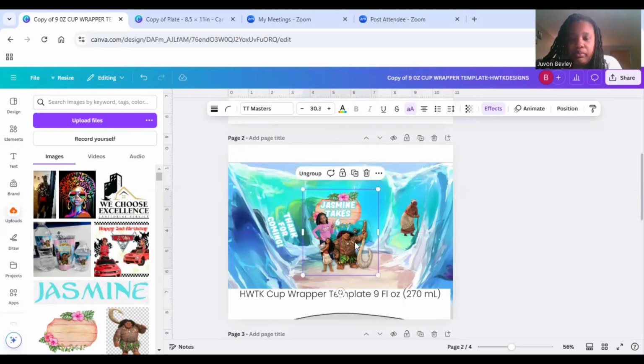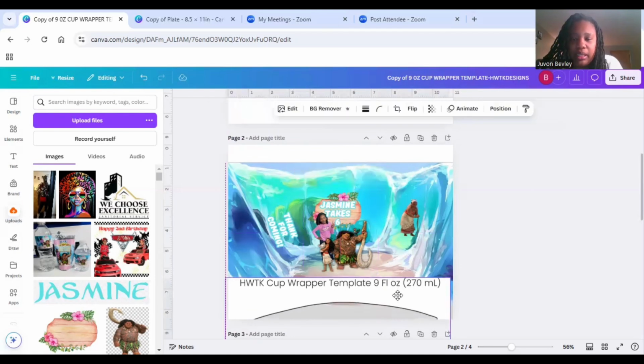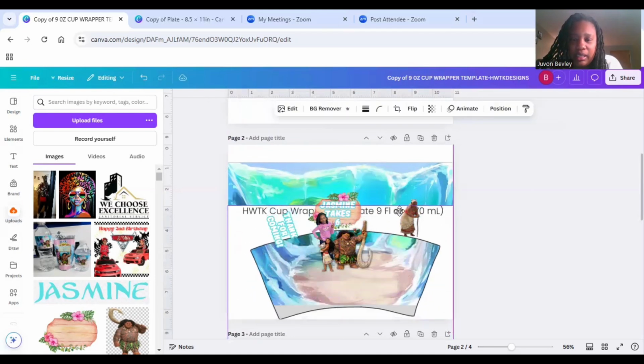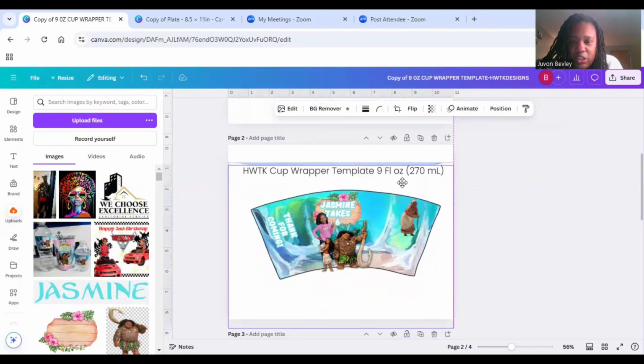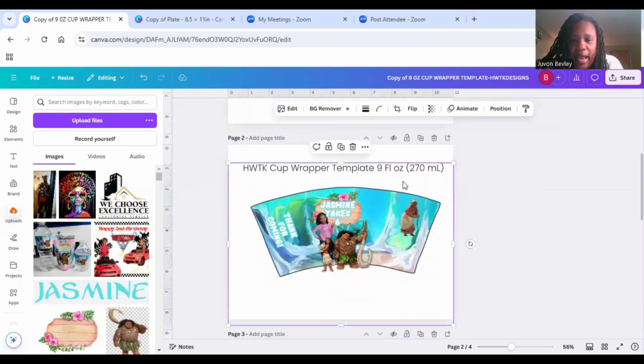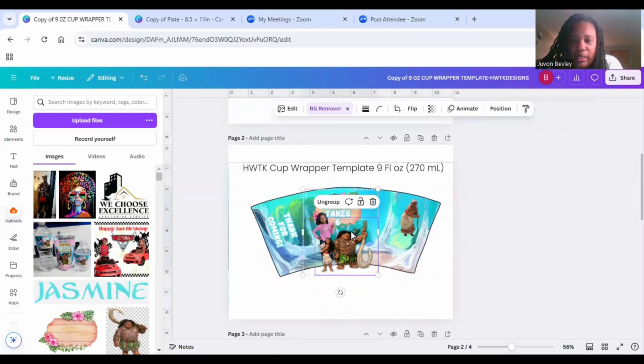Okay. All right, you guys. So this is my template again. Let's slide this up, and make sure you line it right. And as you can see, my image is really off. So let me go ahead and just size it down more. And I want to just bring them up.